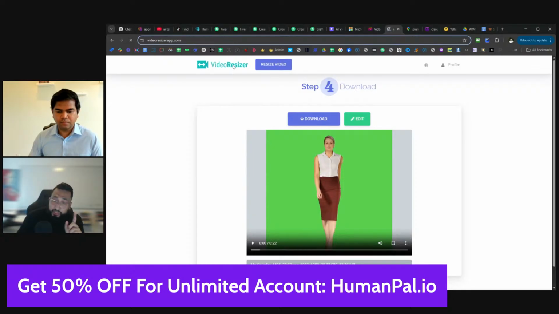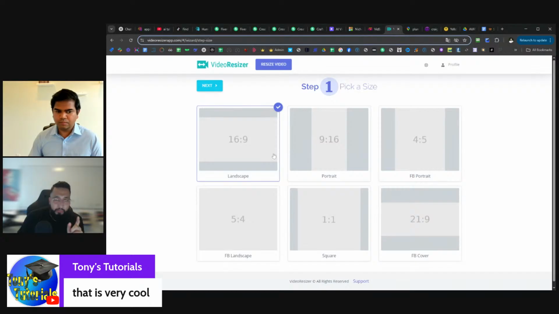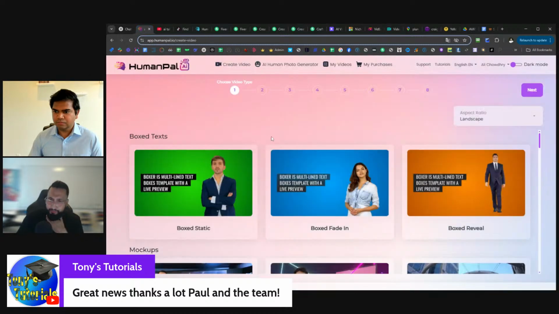And the brilliant thing about this is, when you resize it, you can use it for different purposes, whether landscape, portrait, Facebook, square, for ads and things like that. So don't worry about the dimensions and the technical side. This is all included when you get access. That was another thing that popped up in my mind, and I thought I've got to share that, because it's a very important thing, especially when trying to resize videos.